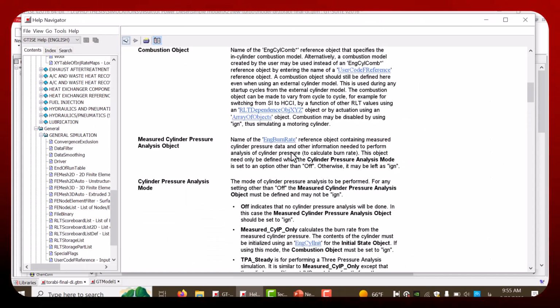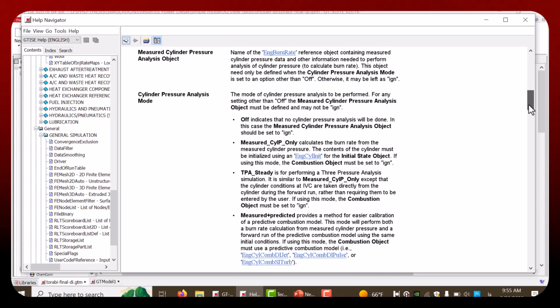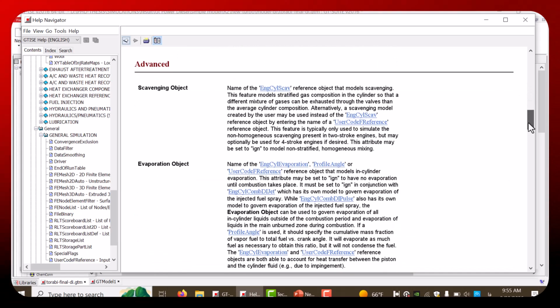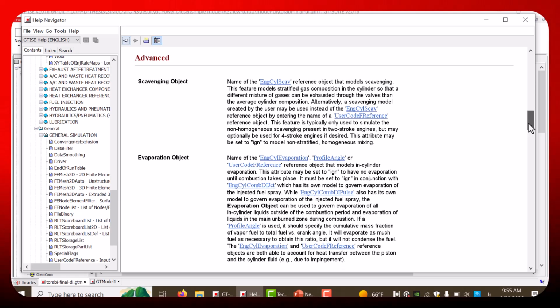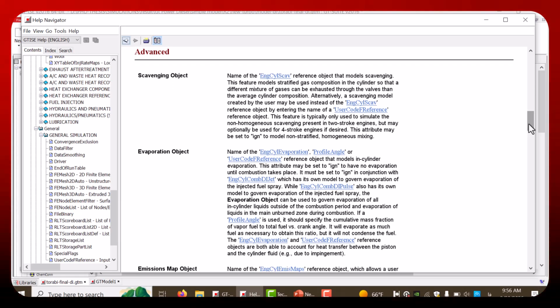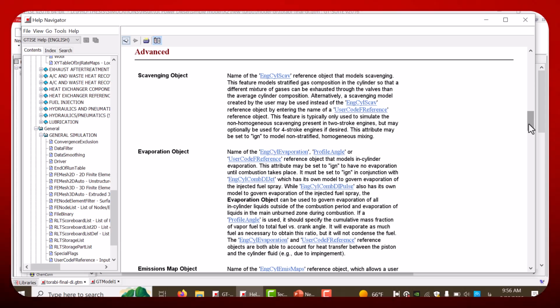Go to show help. Okay. Scavenging object, for example, is a reference object that models scavenging. This feature models stratified gas composition in the cylinder so that a different mixture of gases can be exhausted through the valve than the average cylinder composition.